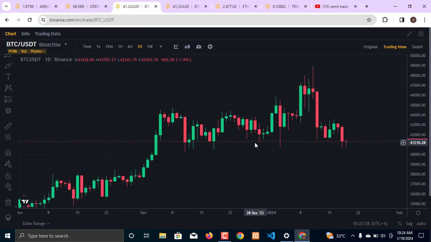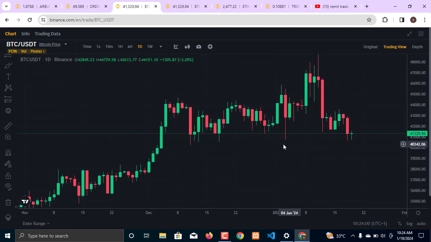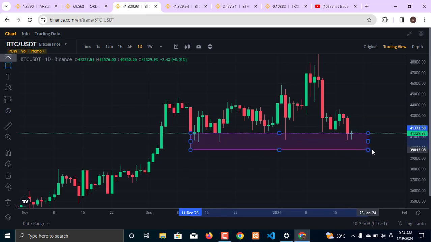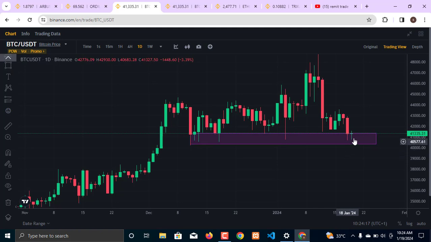On the BTC 1-day chart, very, very critical in the market right now, because BTC controls the market. We all know that. And right here, you see this very area, like I've been talking about on this very channel, is very, very important. And that is where the market is right now. So I am expecting the market to be here.